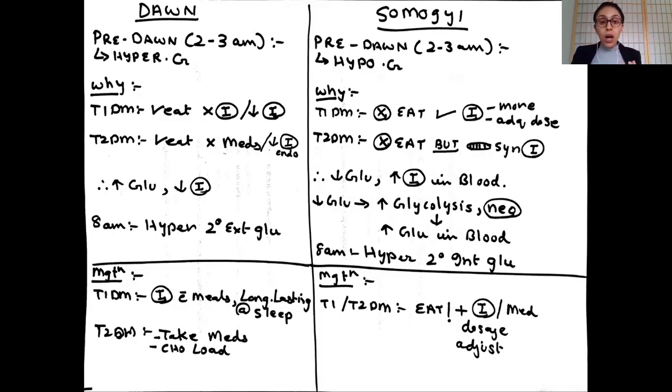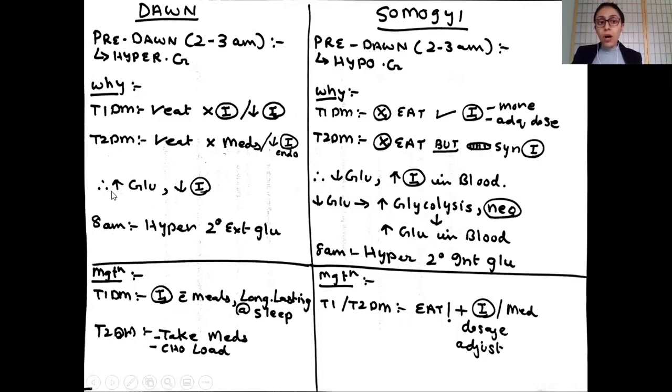It's not sufficient to trigger enough endogenous production of insulin. So you may have either forgotten to take your medicines, or taken a very low dose, or if type 2 individuals are on insulin and medication management, maybe they forgot to take their insulin or took only one of each. Basically, at the end, the conclusion is the insulin and medication factor is low, and therefore the sugar level is high in the blood. So when they wake up between 2 a.m. to 3 a.m., they see hyperglycemia.